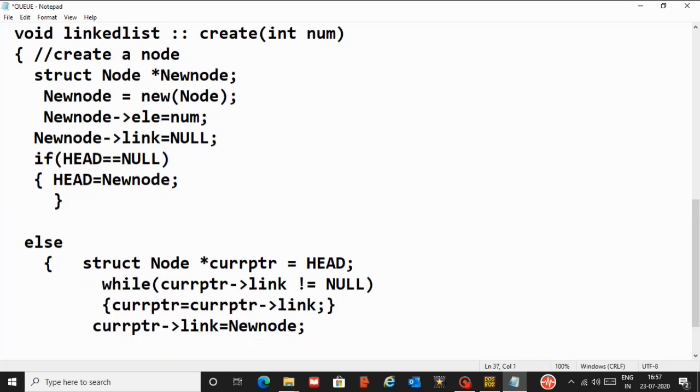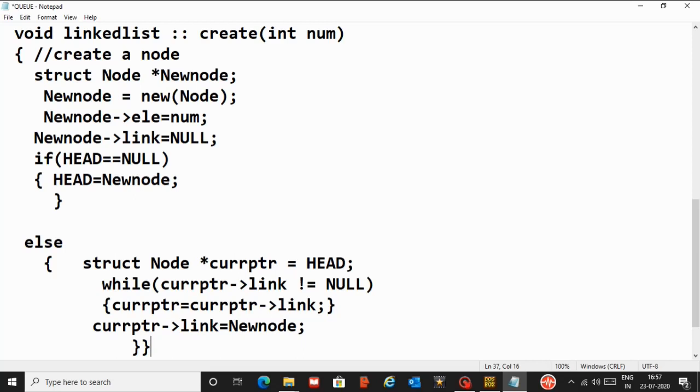Okay, so this thing is done. After this, end. The node gets inserted, and the current pointer I traversed and made it. Then this is the end of my create function also. In create, what did I do? First I declared a new node, then new node is equal to new of node, which will allocate that many bytes of memory during runtime. Then I stored the information part, the data part, then made the link part null, and checked whether it's the first node in the list. How do I do that?